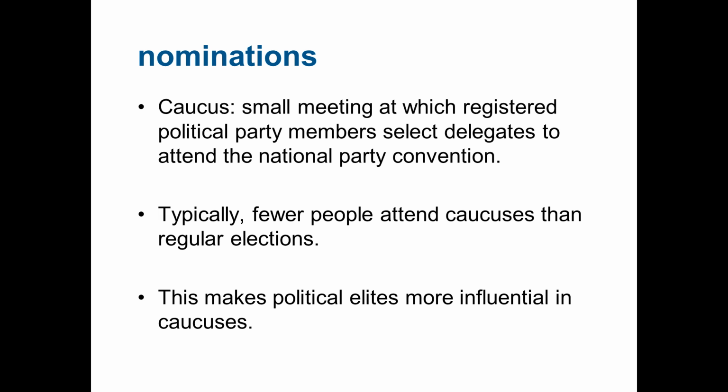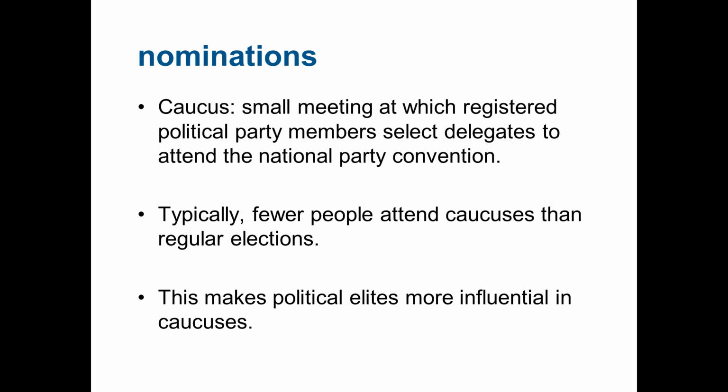The difference here, though, is it takes probably 2 to 3 hours when you go to a caucus to ultimately finish the process, cast your vote, and get to go home. In a primary, it happens a lot quicker. So this has a couple of different effects in caucus states. First of all, fewer people are going to attend caucuses as opposed to regular elections, just because of the time commitment. A lot of people aren't going to want to hang out for 3 hours at night listening to people talk to them about candidates.